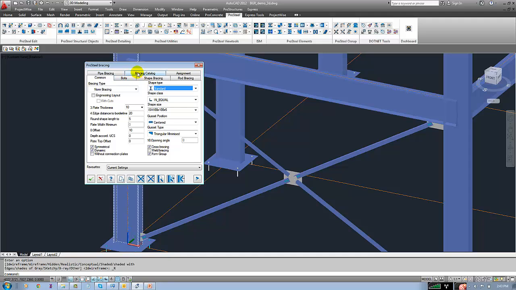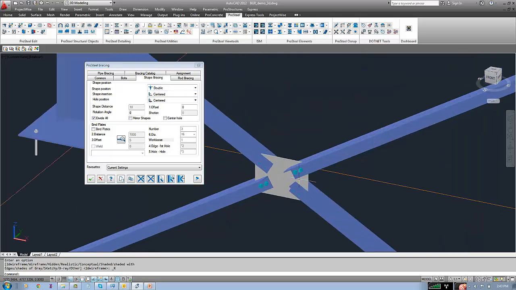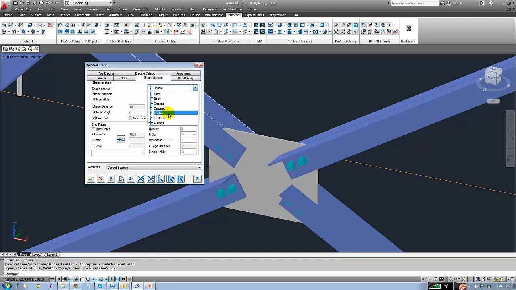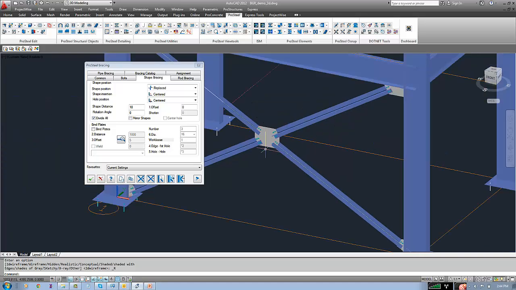So here you just go to the bracing and you say in the back. So within a second the whole elements will go to the back side of the gusset plate. Now we want it on both sides, so you have to select double so that it will place the member on both sides of the gusset plate, or maybe if you would like to use the replaced option, normally we call it star angle connections. Now here you can see the star angle connections. So these are the different options. Apart from this, there are many more bracing types available, pipe bracings, rod bracings and all, so you can use the same.